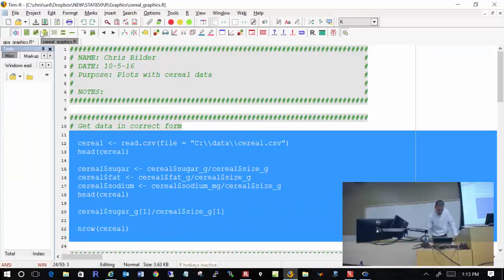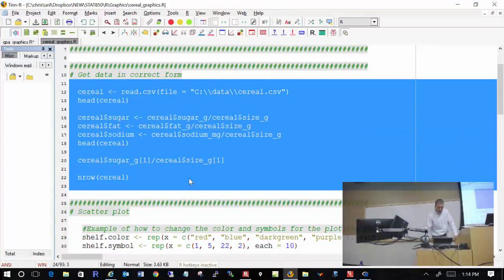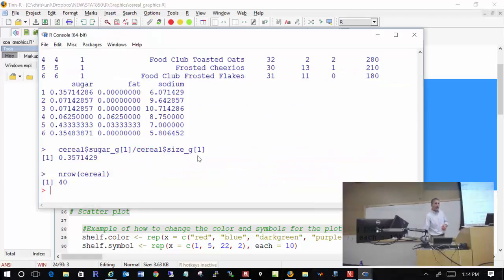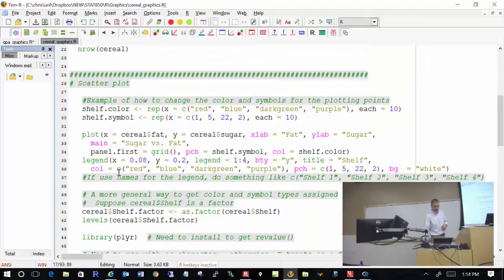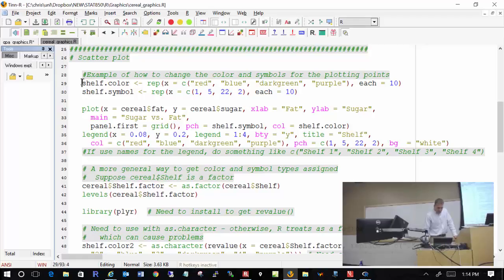I'm going to read in the data, adjust the data like what we've done before. Basically, we did this before with SAS. Well, this is simply how you do it with respect to R. It's not difficult, so I want you to make sure you read that on your own. So now to do the scatter plot, I need to specify a color and a symbol to use for every single observation in that plot. So that when R does a scatter for the 40 observations, it will look in your PCH argument for what plotting character it should use for this particular symbol. Before, we used just simply one value for PCH. Now I need to put 40 values for the 40 different observations.